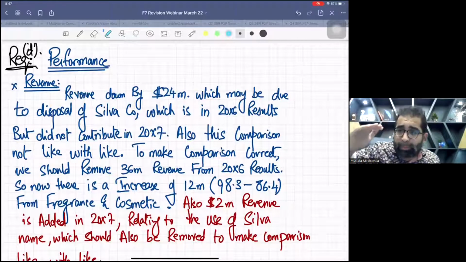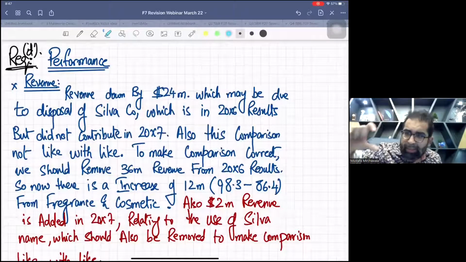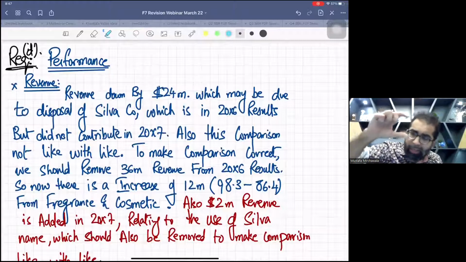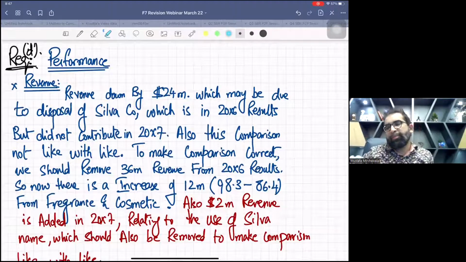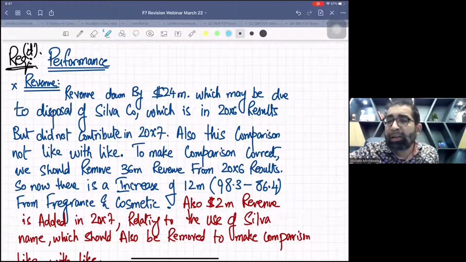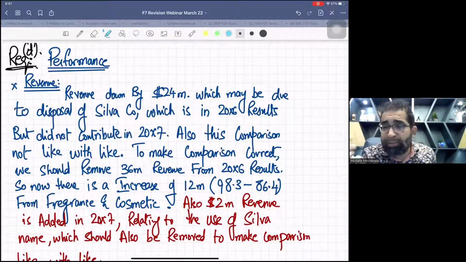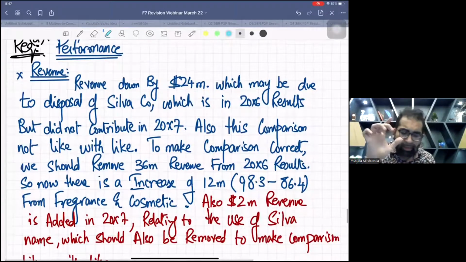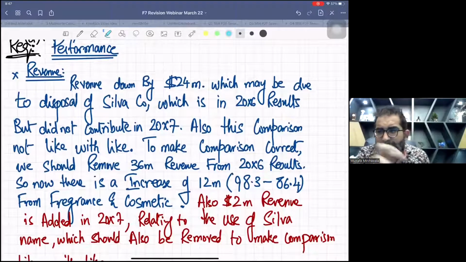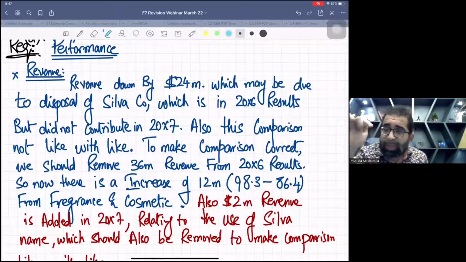I've also given headings. Whenever you need to write the theory, it's better to follow this pattern: heading, then some discussion, heading, then some discussion. In this way, it would be easier for the marker to give you marks. And your objective is to score marks. Right now, this is the only objective. I don't want to waste time typing right now, because my objective is to make you understand. The real thing is understanding.